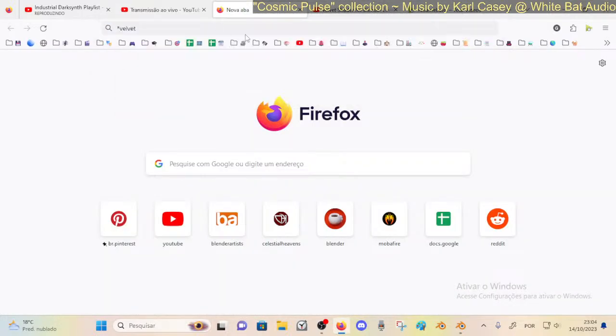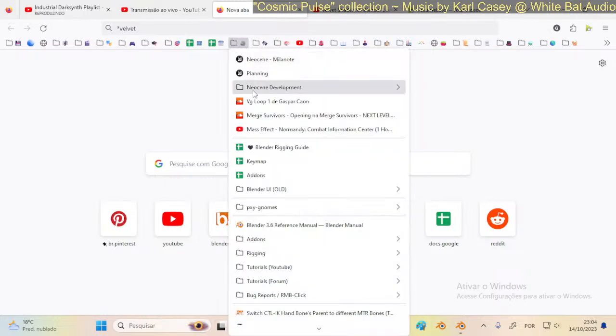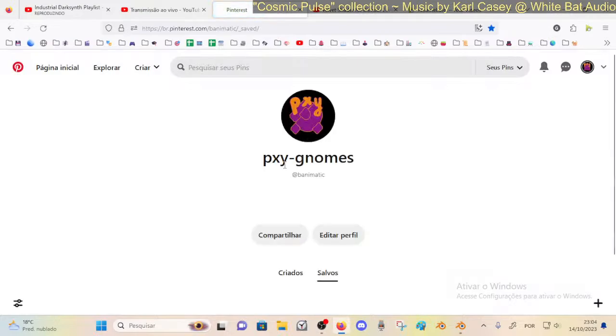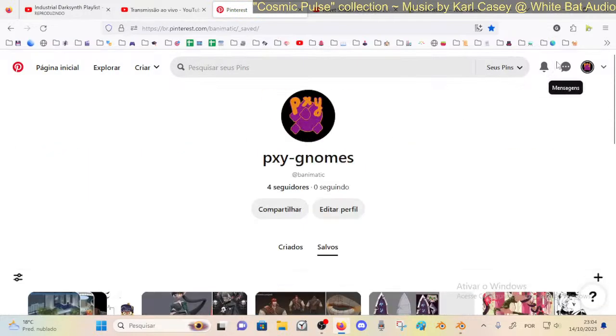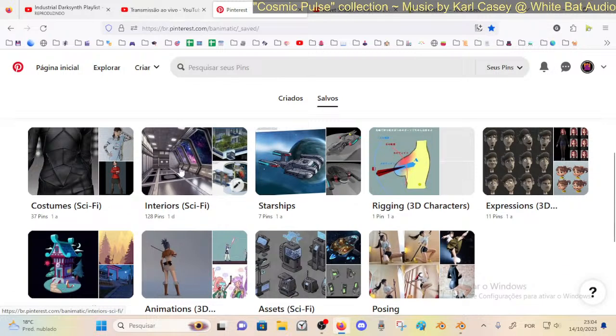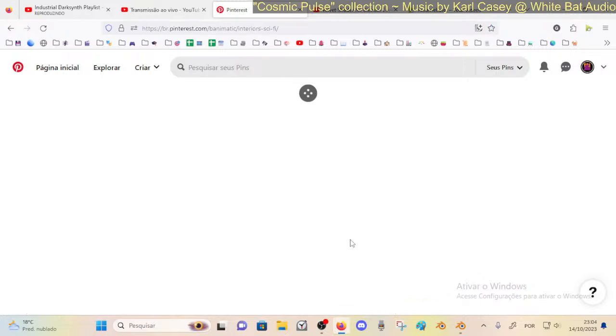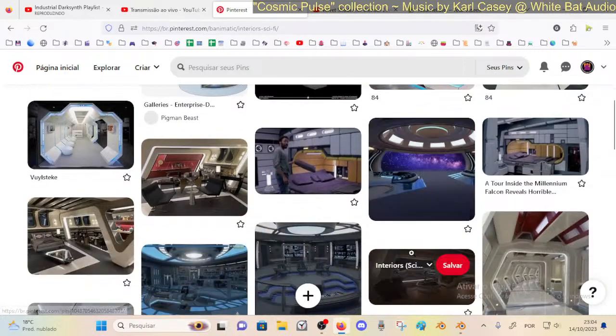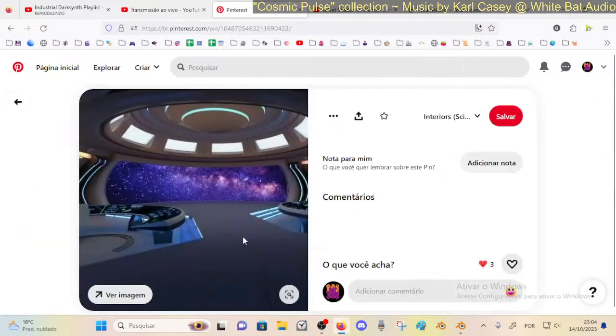Actually, if you want to check my references here, I have the Sci-Fi scenery, interiors, Sci-Fi. I just wanted something like this, right?